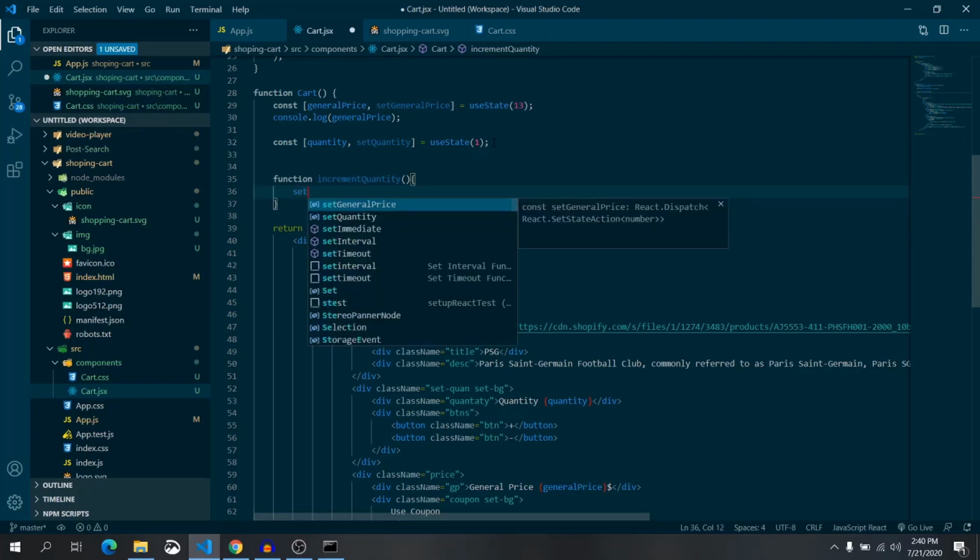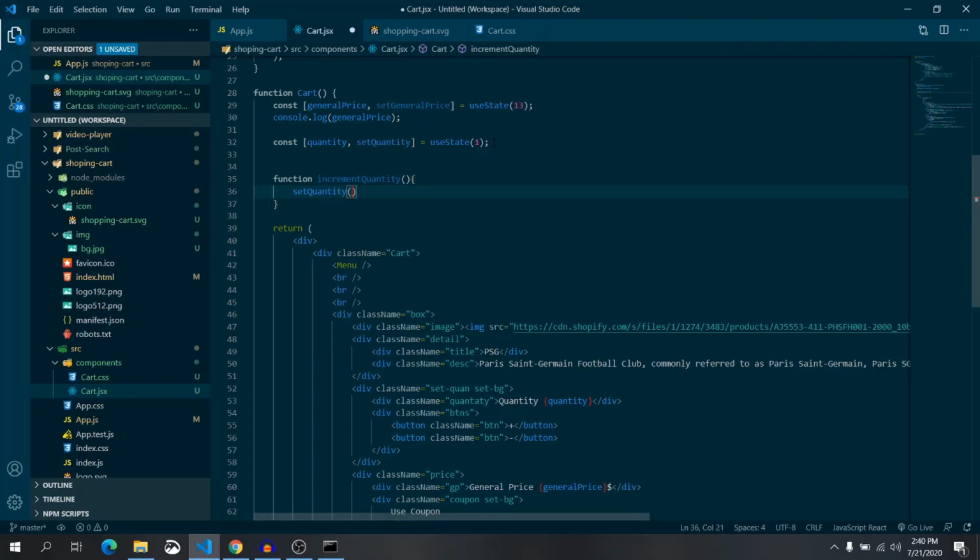Set quantity to quantity plus 1, save it.